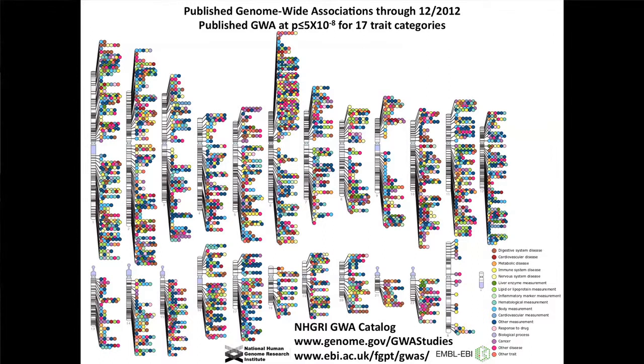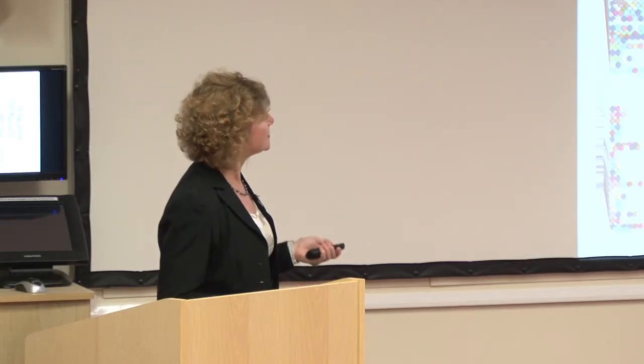So these are the chromosomes that contain all the genes. And each dot represents a study where there's been an association between a particular gene and a particular disease. And the color coding just represents different classes of diseases. And as you can see, there are hundreds and hundreds of genes that are now being discovered. However, the vast majority of these studies have been done in high-income countries.